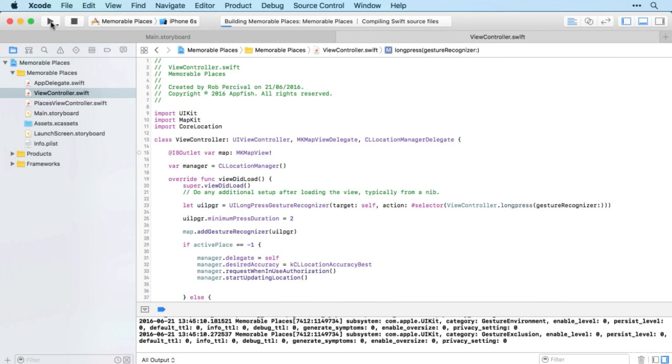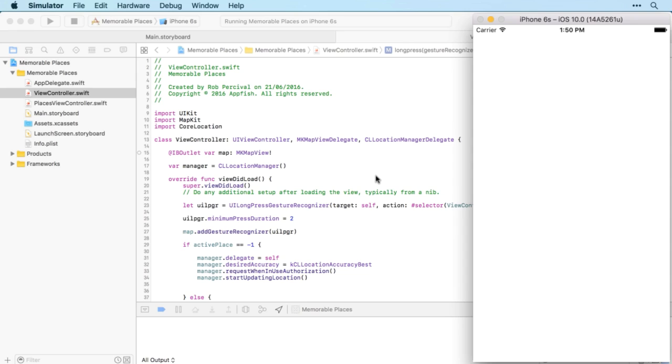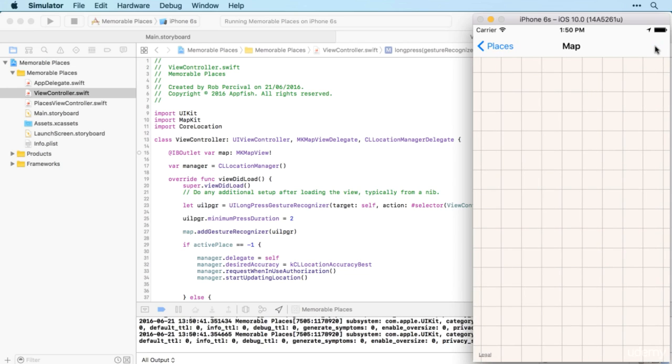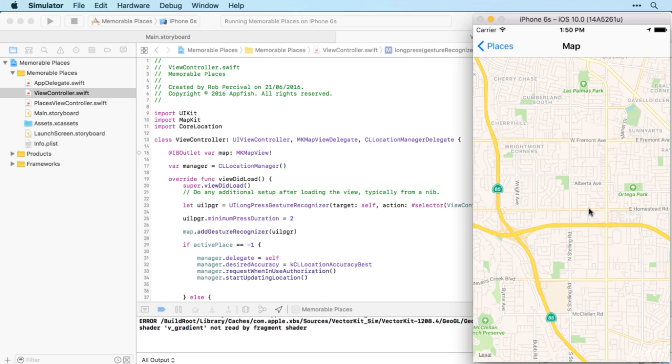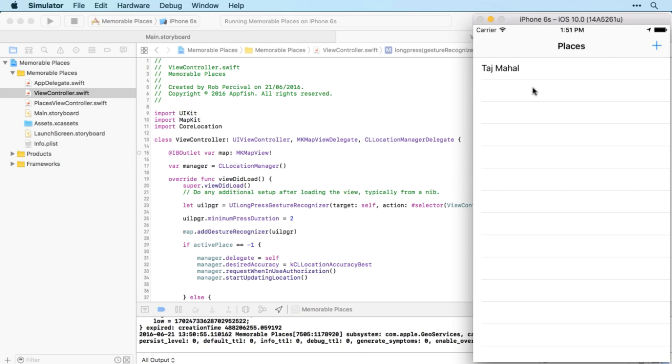Brilliant. So let's try that out. With any luck, we should now find that we're able to store our favorite places permanently. And unless we find any nasty bugs, that should be our app pretty much done. Okay, so I'm going to click the plus button to take me over to my map, and then just pick a point on there, do a long press, and there we go. There's my new favorite place. Wonderful. Let's go back and just check that it's there. It is indeed. It's looking good.